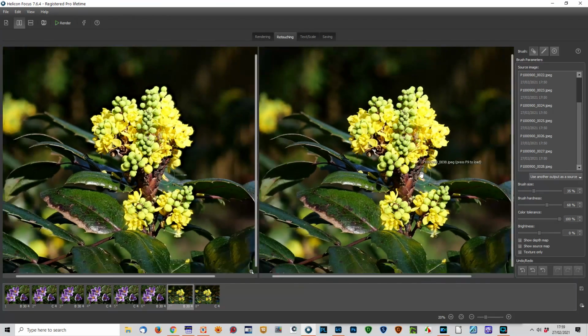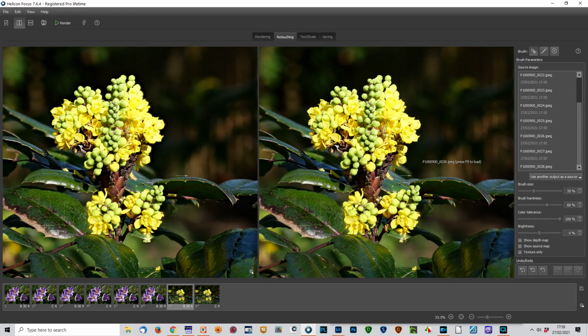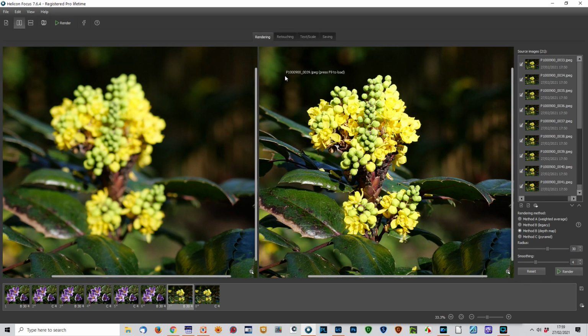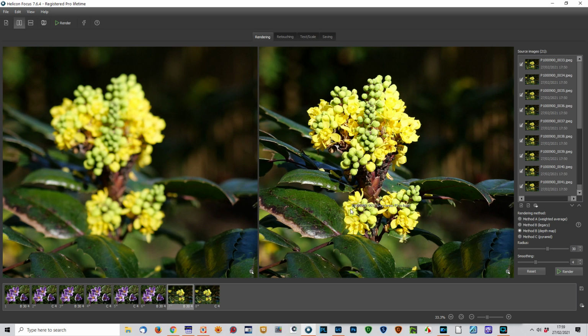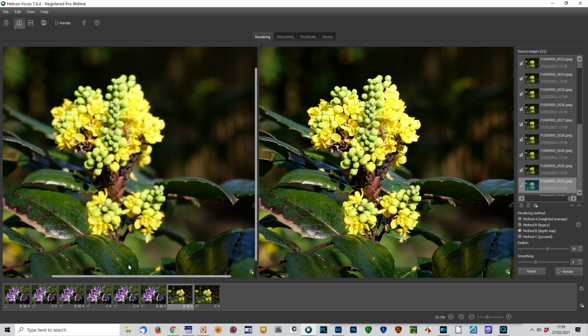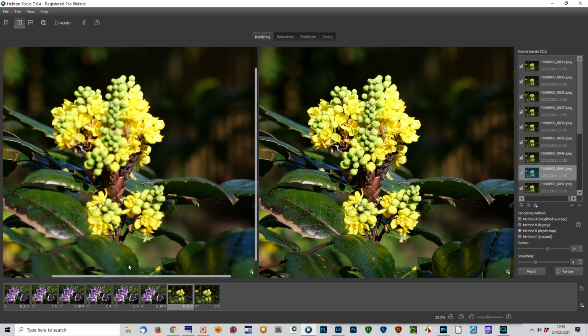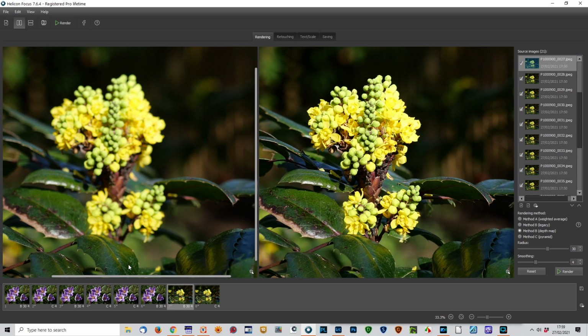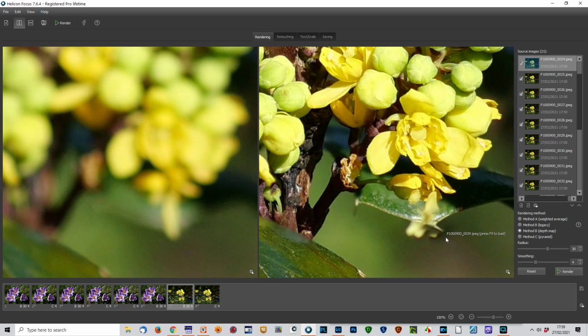Now there was something else I noticed as well. Let me go back to and run through the source images. We're now going to look over on the left here, and I'm going to look at this area here. Just want to have a look. Yeah, you see there's a leaf that's moving around, so I move backwards and forwards. Now what you might need to do in that case, in fact, yes, look, here it is. We've got a problem there.